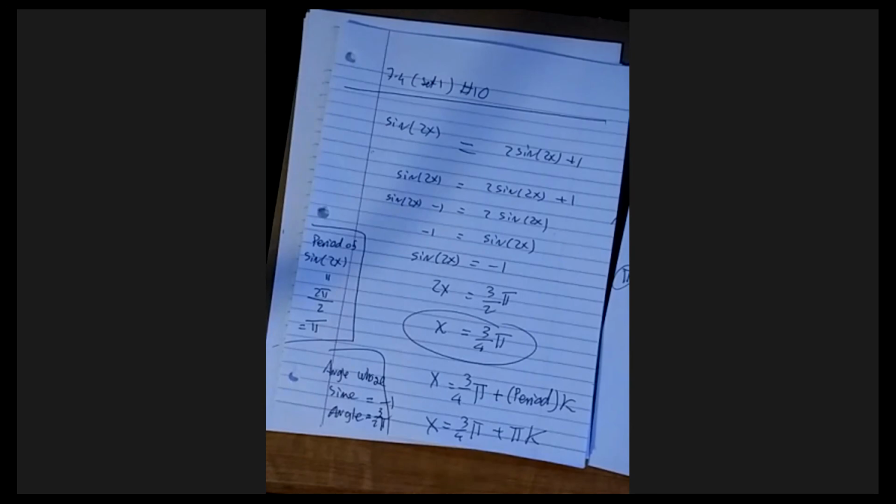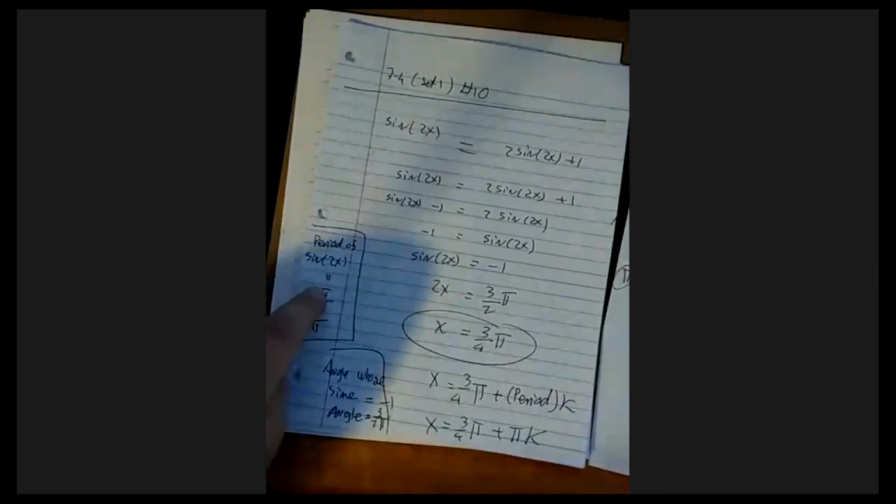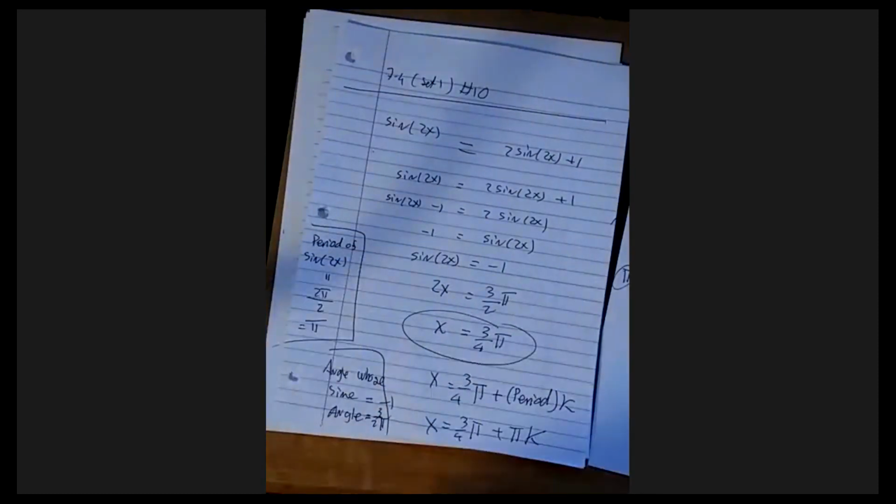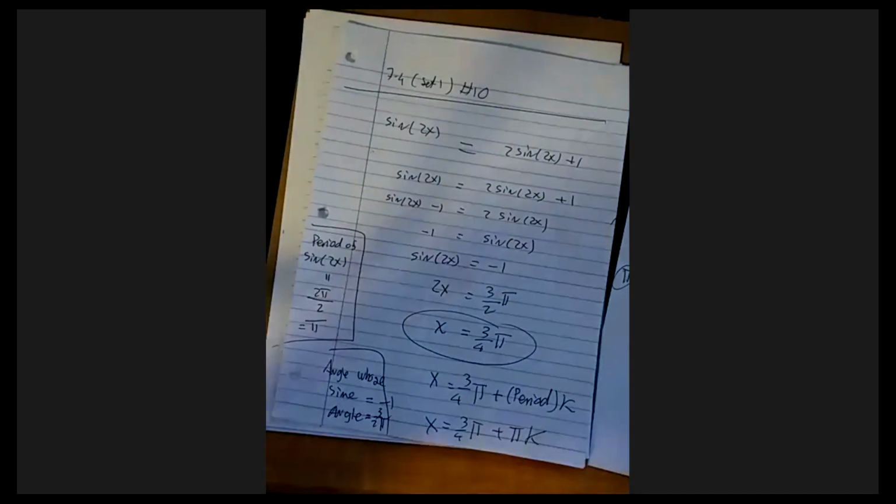Can you imagine if it was the sine of 4x or the cosine of 3x, right? Something like that. Wouldn't the period in those cases also change? And so you'd get the answer that you're looking for, and then you wouldn't just automatically say, oh, it's a sine function, so it's plus 2 pi k, because it might not just be a sine function. It may be the sine of 2x or the cosine of 5x, and that makes a difference. And so always be on the lookout for the period. If it's sine x, it's plus 2 pi, right? But when it's not sine x, when it's sine 2x or sine 10x, then that makes it a little bit different. And that's us kind of come to the end.